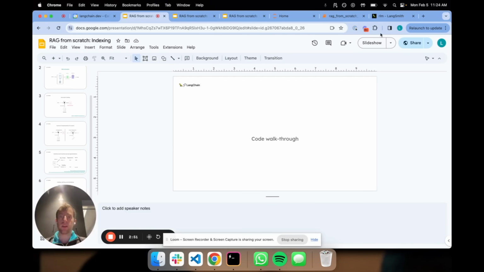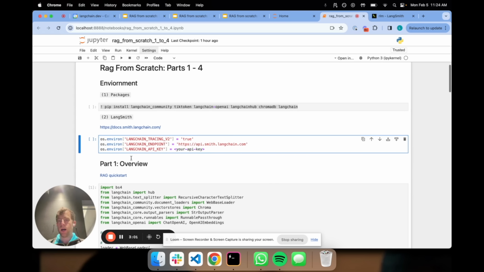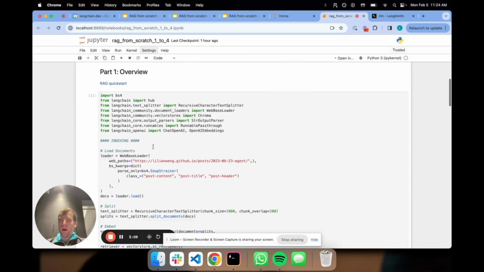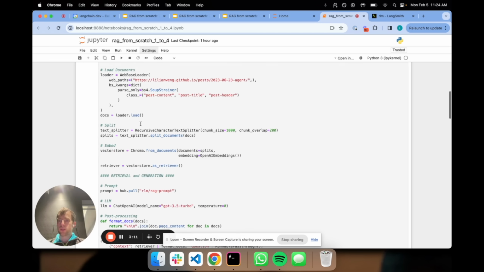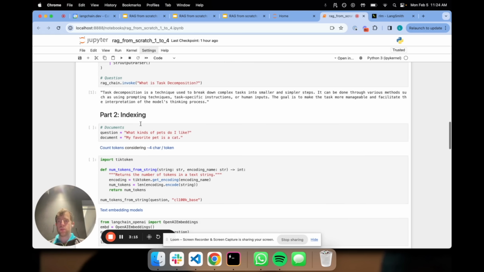And let's just do a quick code walkthrough on some of these points. So I have my notebook here. I've installed the packages, and I've set a few API keys for LangSmith, which are very useful for tracing, which we'll see shortly. Previously, I walked through this quick start that just showed overall how to lay out these RAG pipelines.